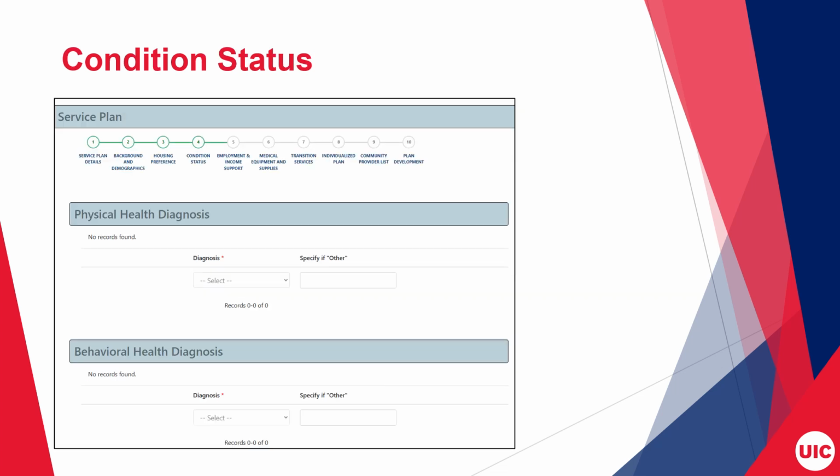Next, review condition status. Review and update the documented details to provide an update on the class member's health status. This includes diagnoses and related status or symptoms, vital signs, medications, and functional status. If no details have changed, record a note in the comments to document that the section has been reviewed and verified and the date this was completed. The information documented in this section is used for many CCMTP processes, including quality and clinical reviews, as well as reporting of class member characteristics.